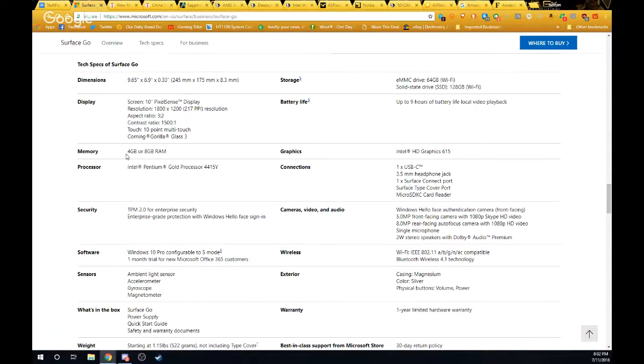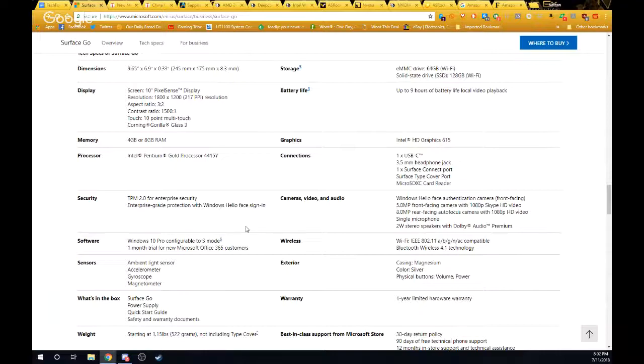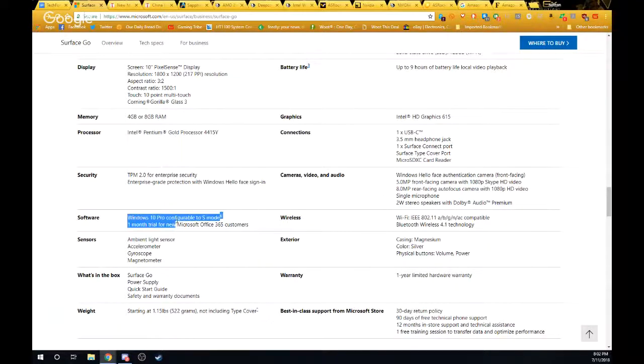So it's going to come with 4 or 8 gigabytes of RAM, depending on which you choose. It does come with Windows 10 Pro out of the box, but it is configurable to S mode. For those not as familiar with it, Windows 10 S mode is basically the mode where you can only purchase things from the Windows Store. It will not run traditional apps, but it looks like it comes configured out of the box with Windows 10 Pro. So that means you can download all your traditional Windows programs.